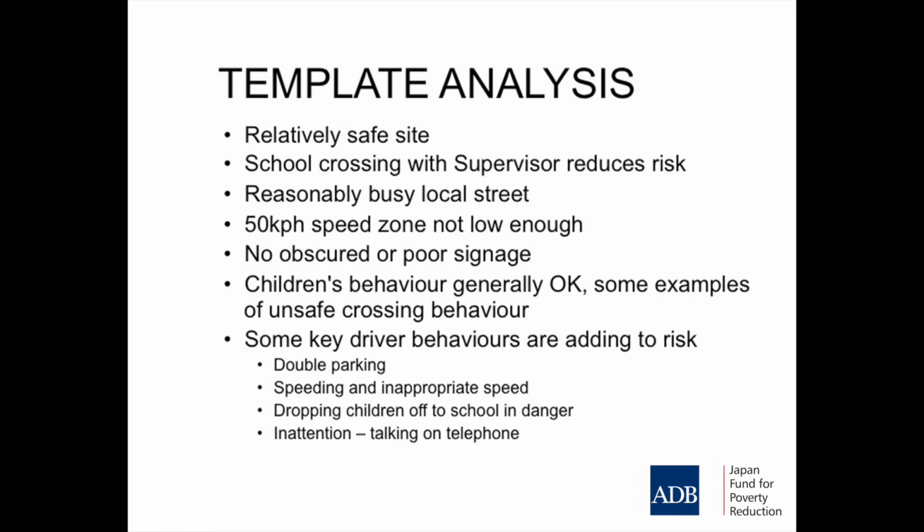But the driver behaviour is a problem. There's speeding, there's inappropriate speeding, there's bad dropping off, and there's people yabbering on the telephone when they should be attending to what they're doing. What do we do to fix this site? This is what Safe Routes to School is all about. What do we do? Here's what we do.